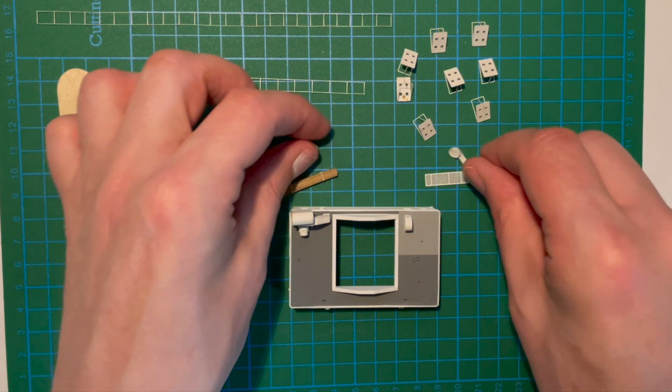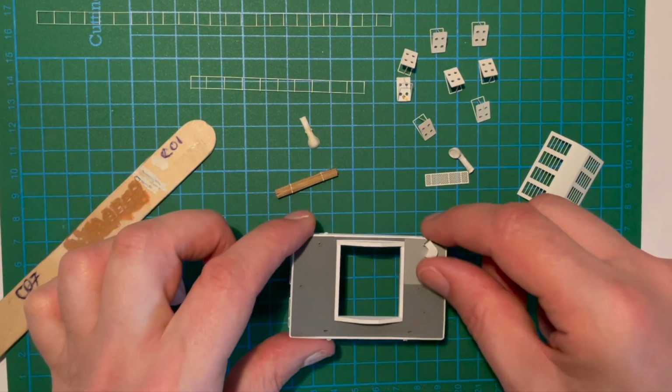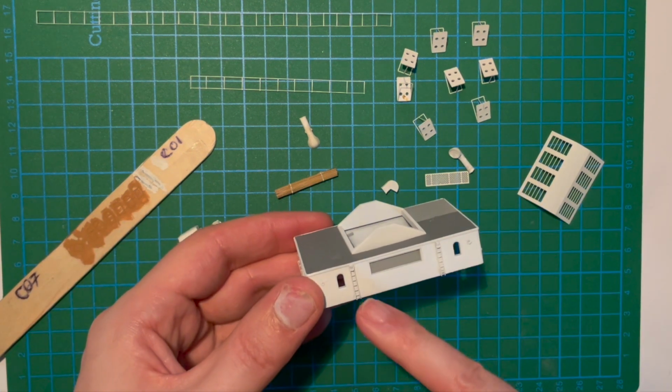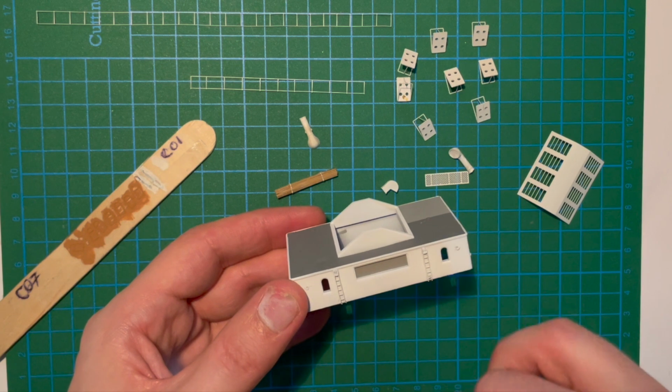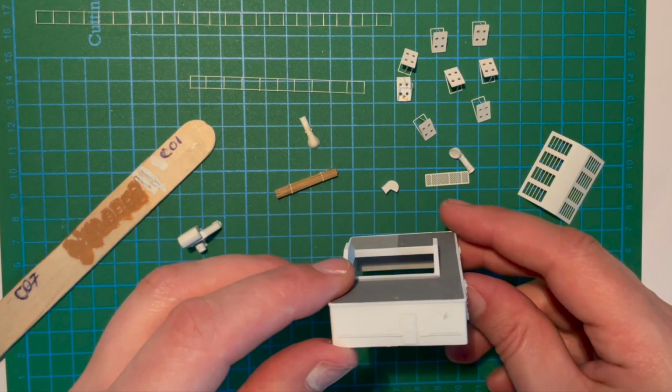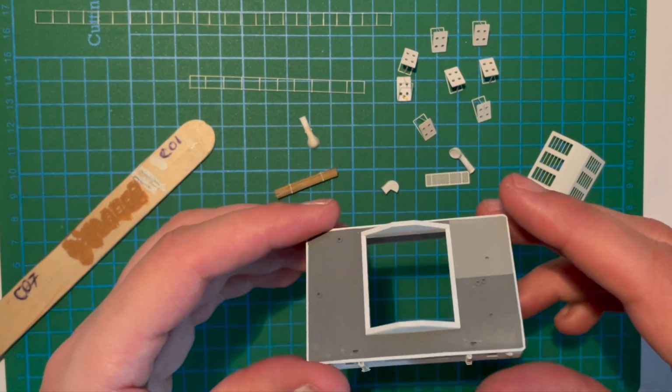So that's the plan. I will get on sticking all them down together. Oh yeah, and I think these ladders, I've seen them in various shots. Sometimes they're white, sometimes they're painted, so I think I'm just going to give them a little going over of dark Gordon, and obviously I have to paint the handrails as well. So I'll get on and do all that.